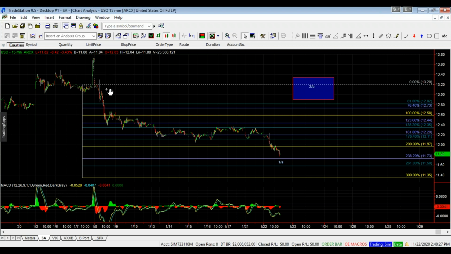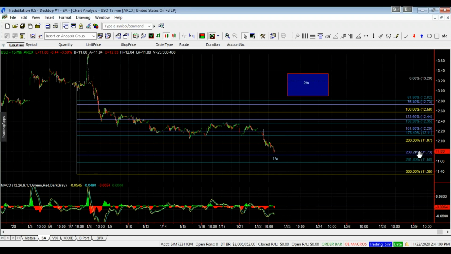So again, 1, 2, and then 3, 4, 5, and our fibs are lining up okay. We use our wave 1 and our wave 2 with a very shallow retrace for wave 2, and then we look for wave 1 of 3 here, and then 3, and then 4, and then an extension for 3, another extension. So we've got a third kind of tagging this 176.4 fib, and then a flat corrective pattern for a wave 4 potentially, and then another fifth down, and we're at our 238.2 extension.